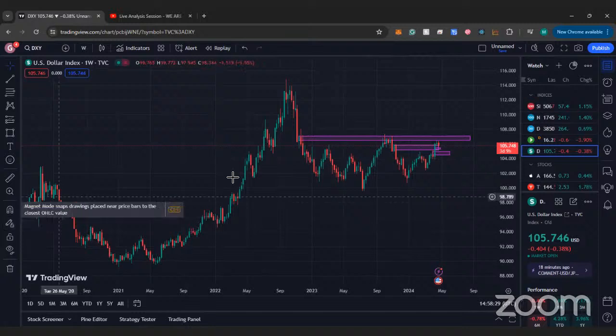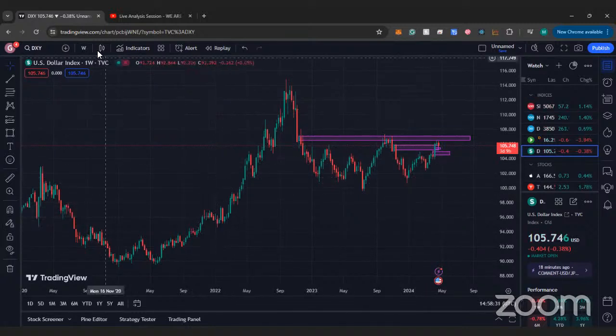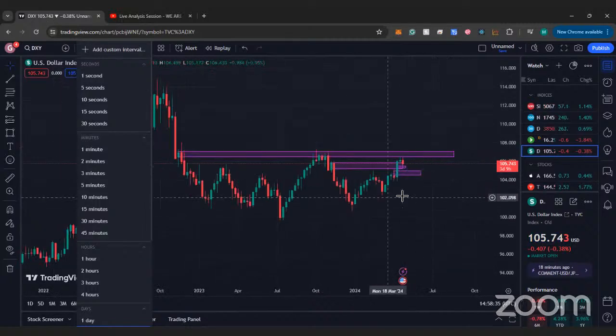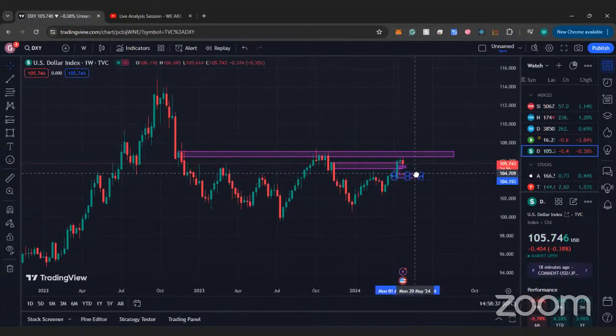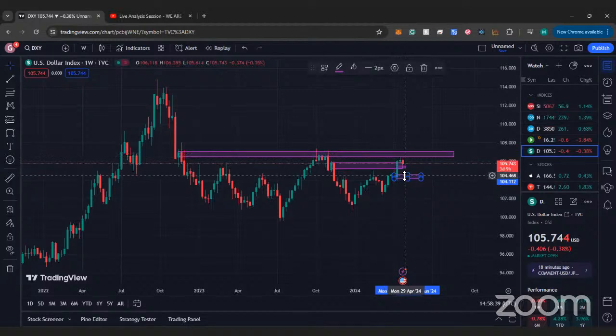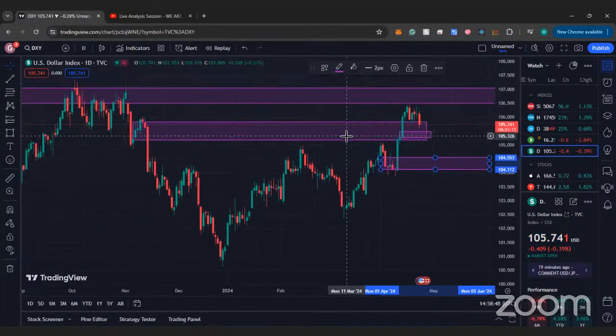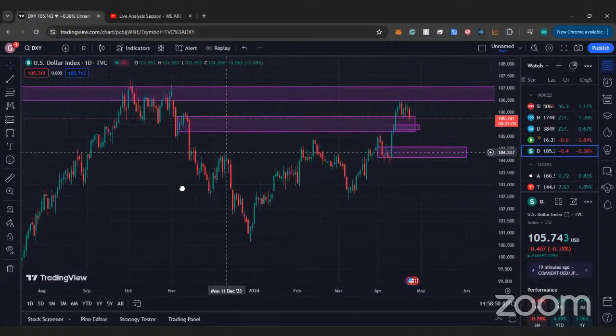No matter what, though, this is what I'm kind of looking at. If price decides to go back down for a short, on the weekly time frame there's this demand order block here. Price may decide to go back in here and get some demand liquidity to launch for another long, potentially.